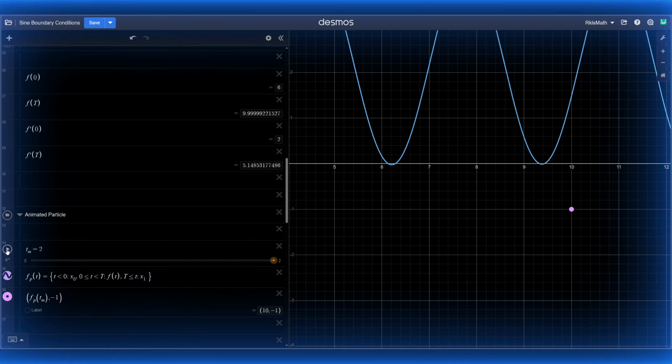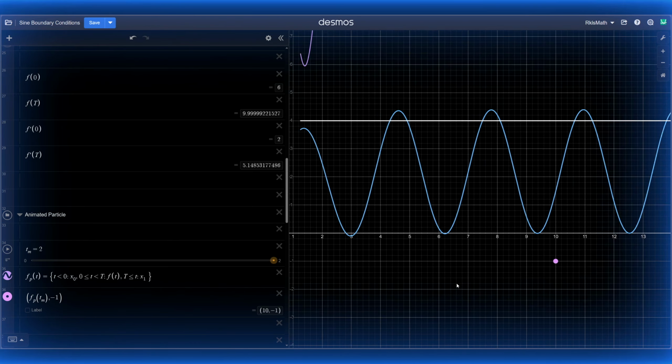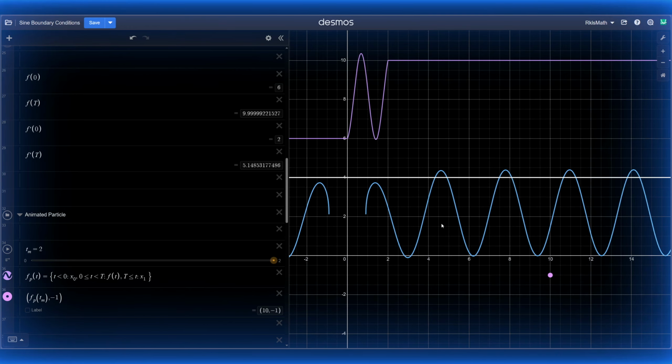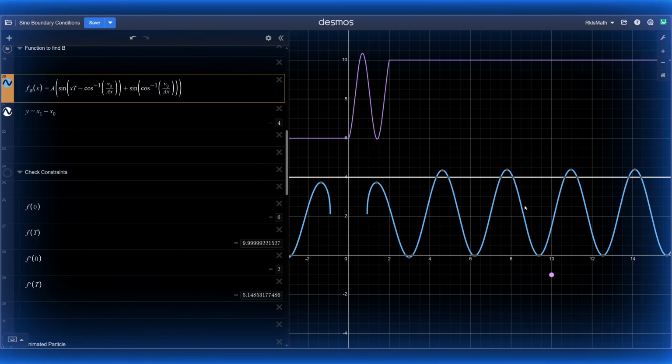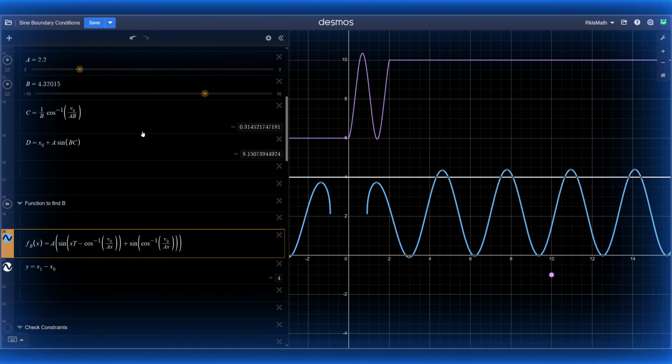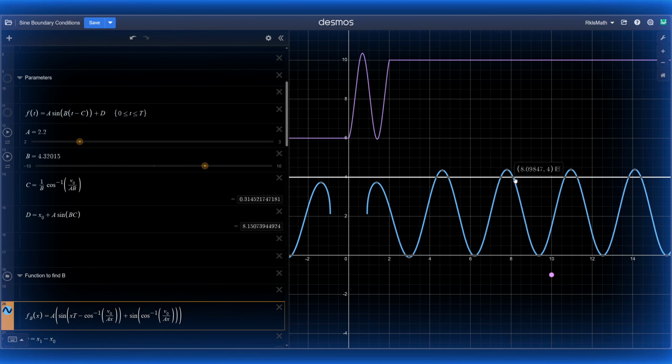We have achieved our desired boundary conditions, but what do we not like about this? Well, it oscillates. It doesn't directly go from 6 to 10. It actually overshoots 10, comes back, and then returns. So this is behavior that I don't want. I want direct travel from the initial position to the final position. So what I might do is, well, let's pick a different value for B. How about this one out here?